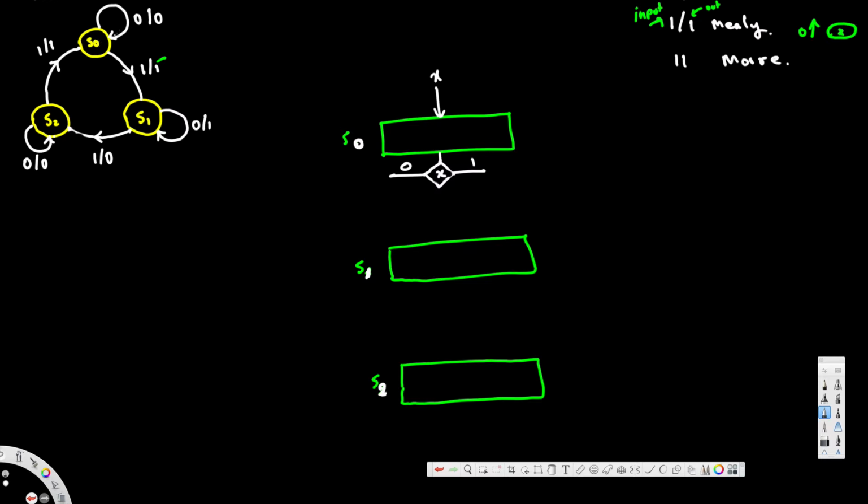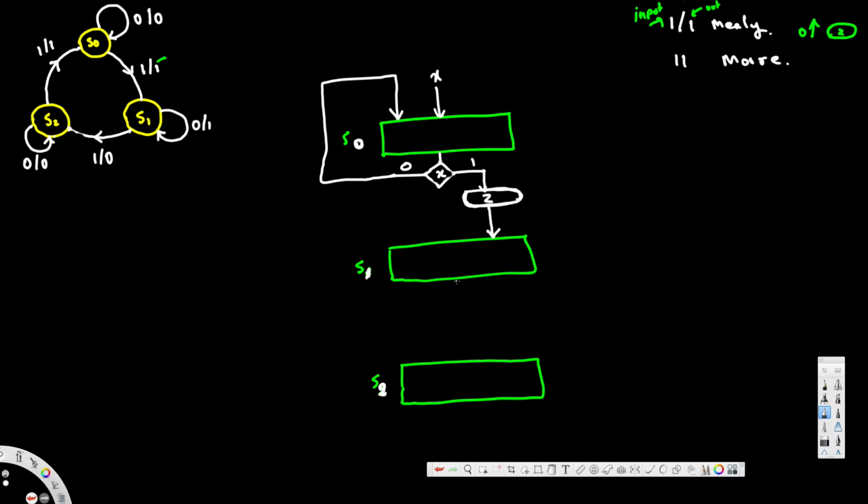Now let's see what is going out from S0. For S0 you can see when the input is 0, output is 0, and it goes back to S0. So we just connect directly like this. Since output is 0, we don't have to write the conditional box. And also for S0, when the input is 1, output is 1, and it goes to S1. Since we have this output 1 that is greater than 0, we have to put a conditional box like this, that is a circle kind of box. And in this one we will write the output name, that is Z. And that one is connected to here. That's all going out from S0.